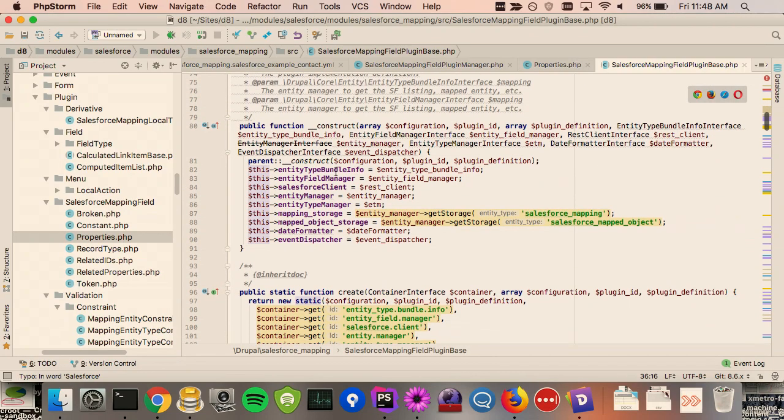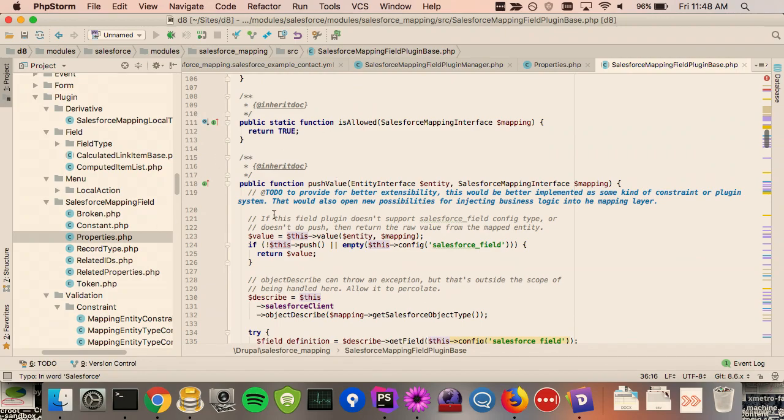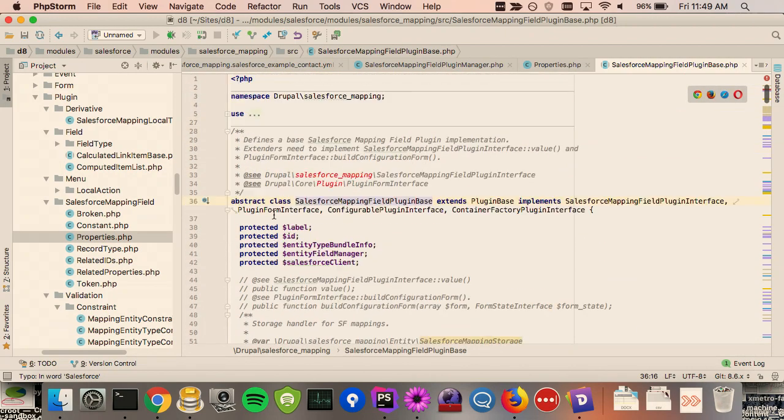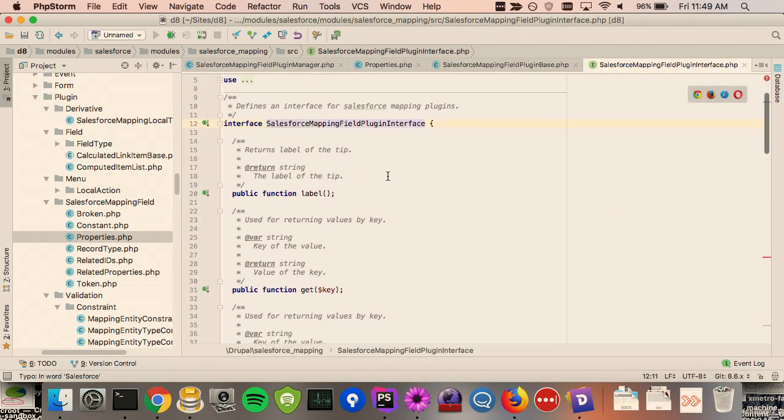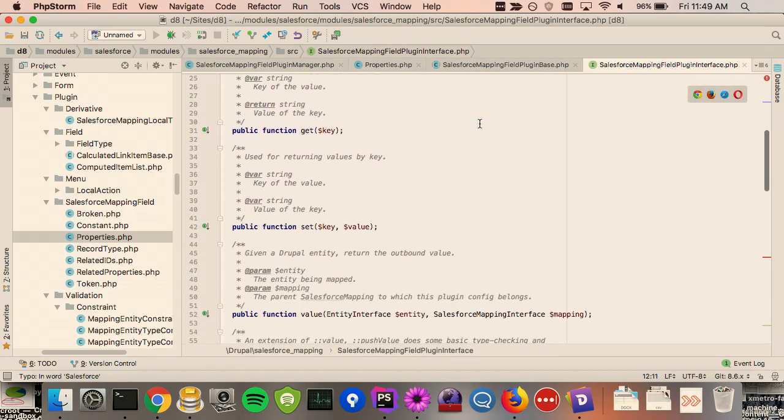It's got our dependency injection constructors here, and a couple, but not all, of the methods required by the interface. So we have the plugin interface, a base class for that, and then the plugin instances that all inherit from the base class. That's a very typical pattern in Drupal.